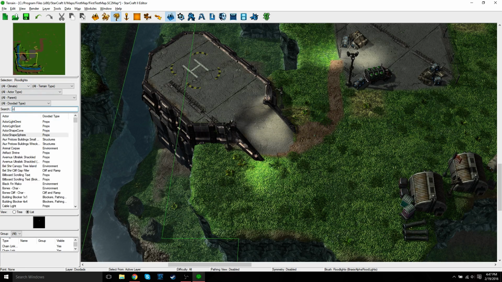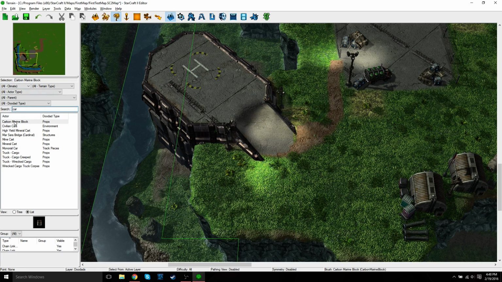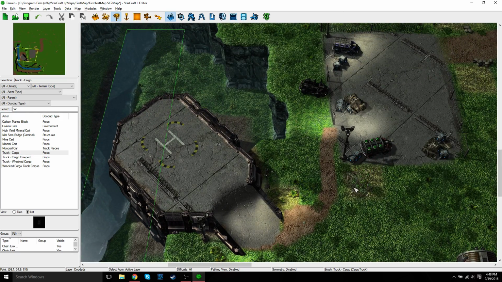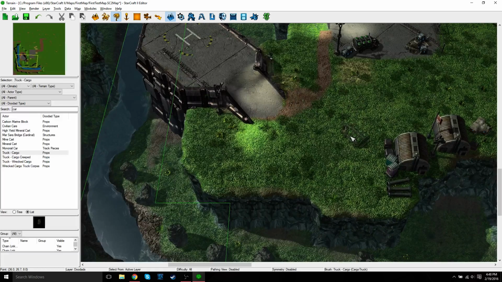Let's go ahead and add another type of car. Let's see which one we want. Let's see what other types of these cargo trucks there are. Not too many. Let's just go ahead and add this one. Okay.